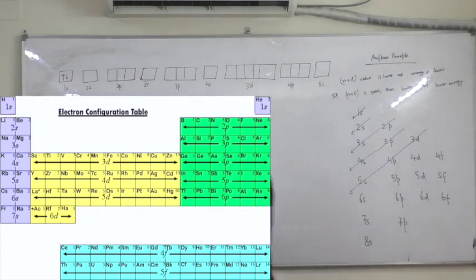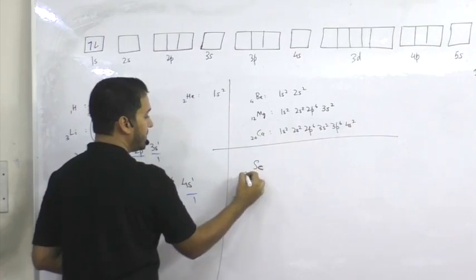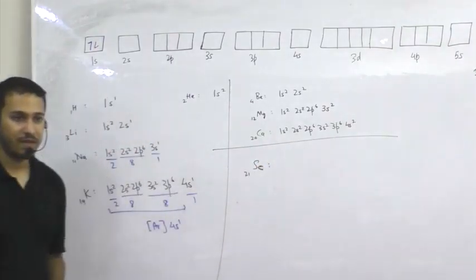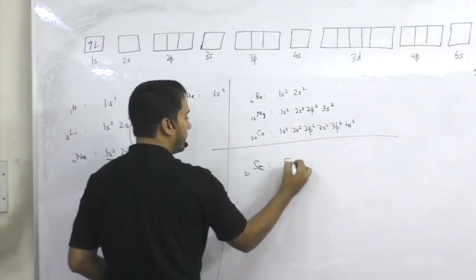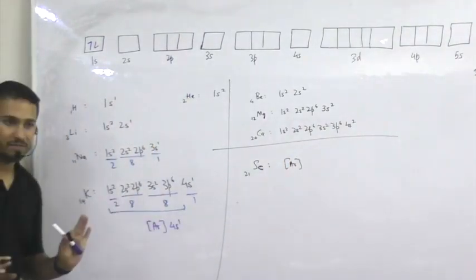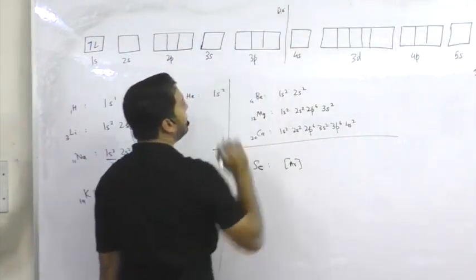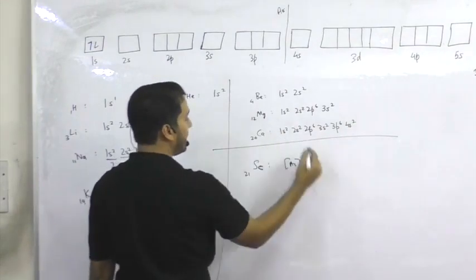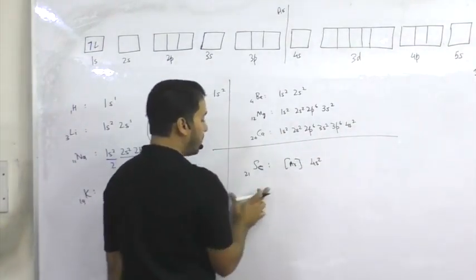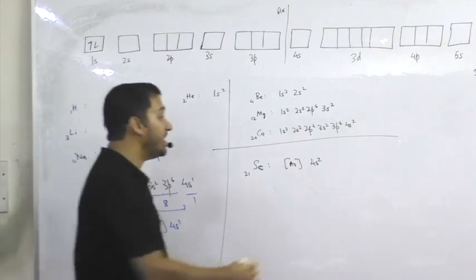Yes. And now, tell me scandium. Scandium is 21. ठीक है? Argon तक कितना हो गया? 18. Till argon it is 18, 2 8 8, right? After argon, this is argon, na? Till 3p6 is argon. After argon, what will I have? 4s2 कितना हो गया? 20. Now where will the next electron go? 3d1.